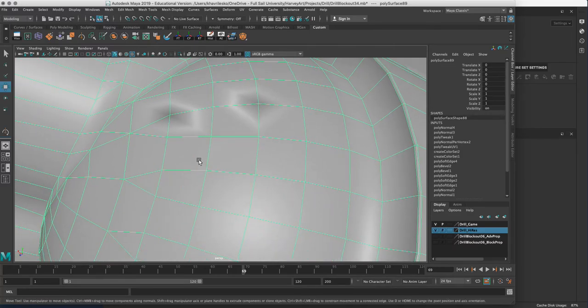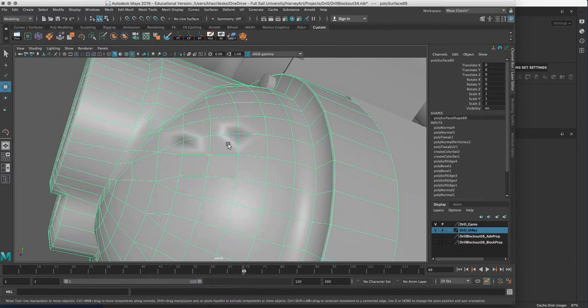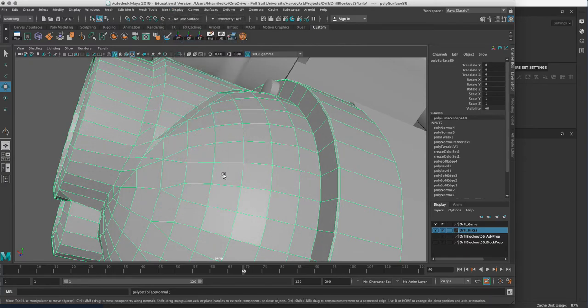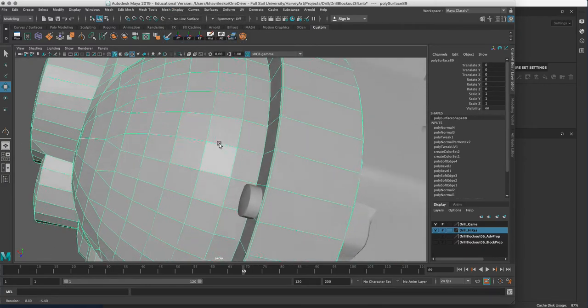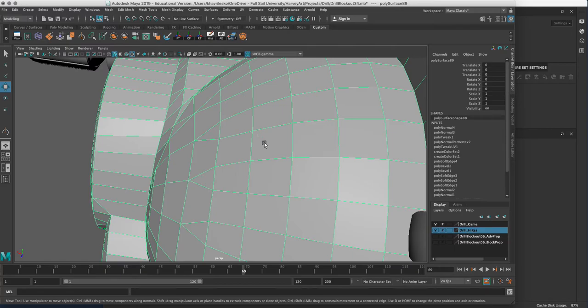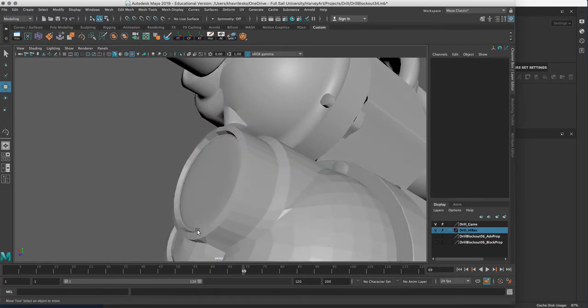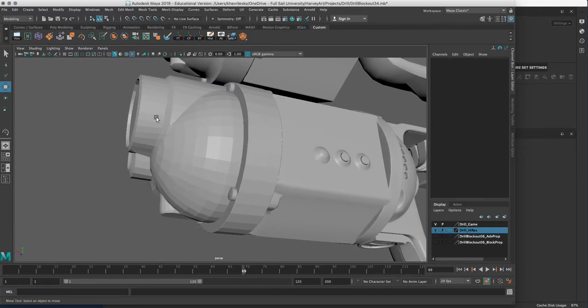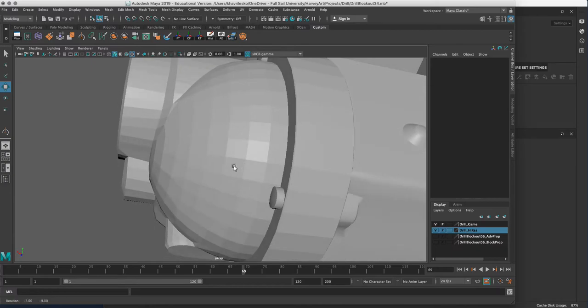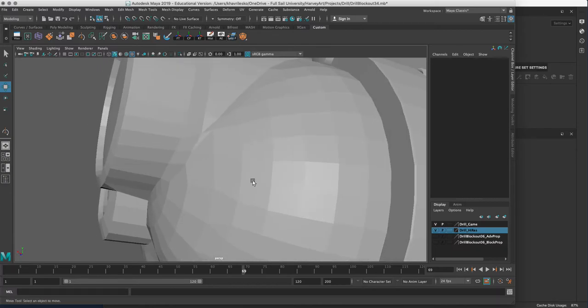But I'm going to do what I call a normal reset. What I do here is I grab my face, I come over to mesh display, and what I'm going to grab is set to face here. What this tool does is it finds the normal direction of each face, and it sets all my vertices to that face normal. So that's what it's doing right there: it's setting all of my vertex normals to my face normal. Essentially what I'm getting here is my basic geometry straight out of the create tool. If this thing was made out of a cube, that's what I would be getting right there, basic cube normals.